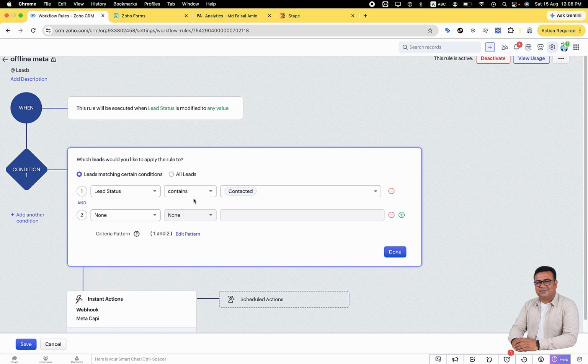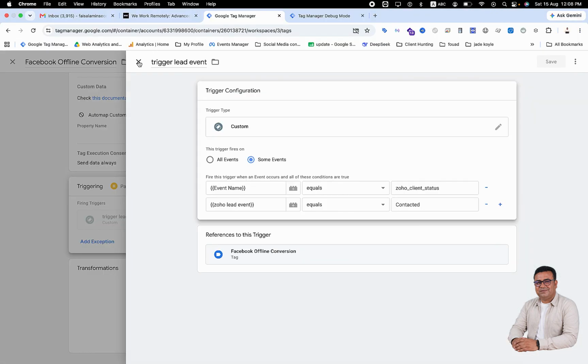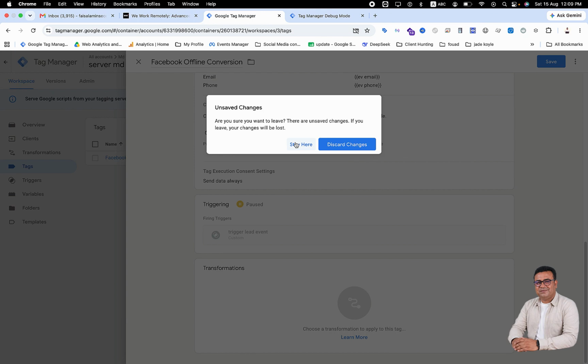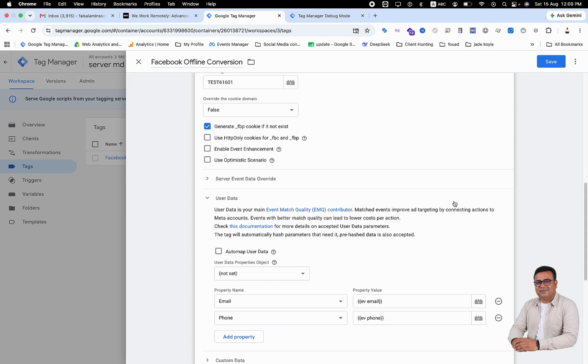You can also create lead status contains pre-qualified or whatever condition you want to add. I am not using the premium version, so I do not show the full process. But if you are using this process, it will work perfectly.